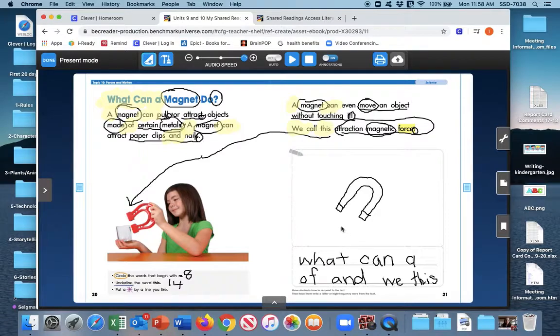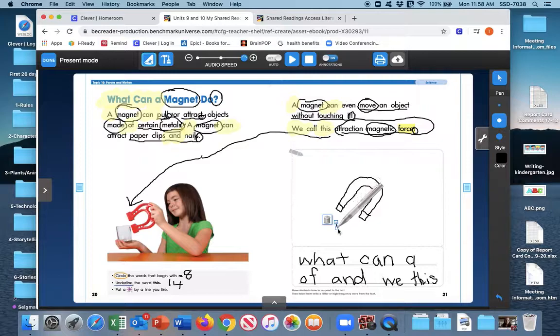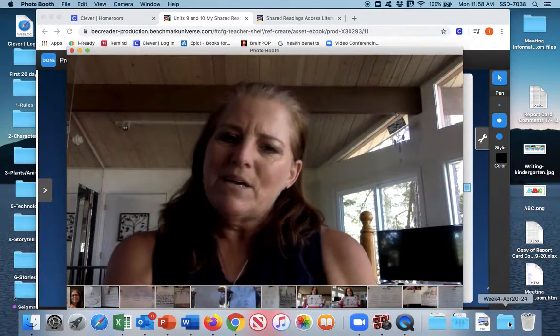And then you can go ahead and just draw whatever object that you would like that a magnet might stick to. So I always like paper clips, so I'm going to just draw a paper clip like this. It's going to be kind of a fat paper clip, and it's hanging on the end of the magnet just like that. And that concludes our shared reading for today.